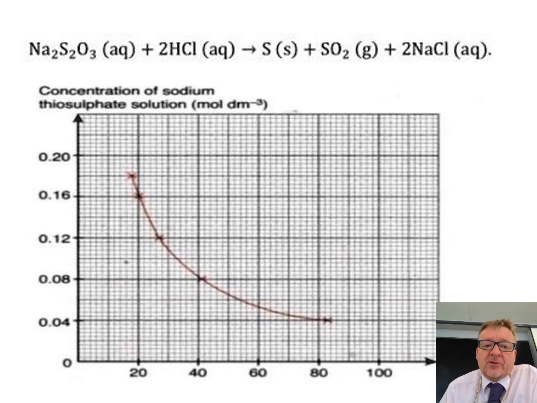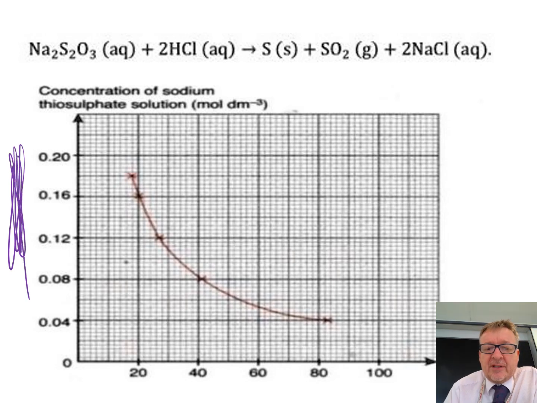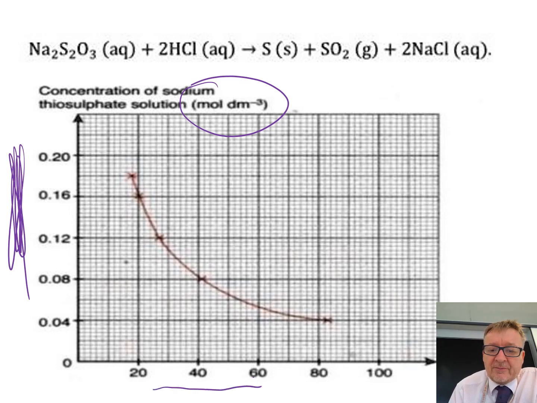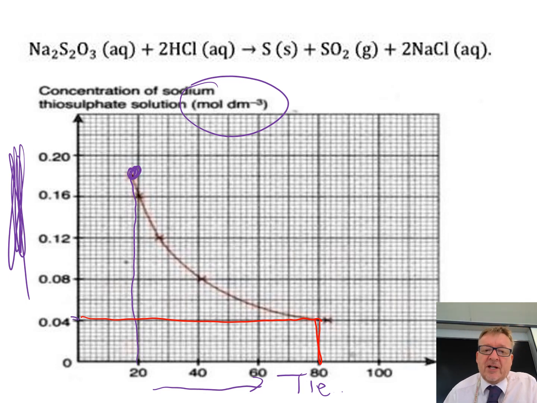Now your graph right at the very end, you've got to look at what they actually give you in the exam. In this one, I've now got moles per decimeter cubed, okay, so it changes a little bit. And across the bottom here is then the time, all right? And so what you've then got to do is think a little bit about what is actually going on. So when it's the most concentrated, it is the shortest amount of time. When it's the least concentrated, it takes the longest. And so that is then kind of like the conclusion for the actual experiment itself.